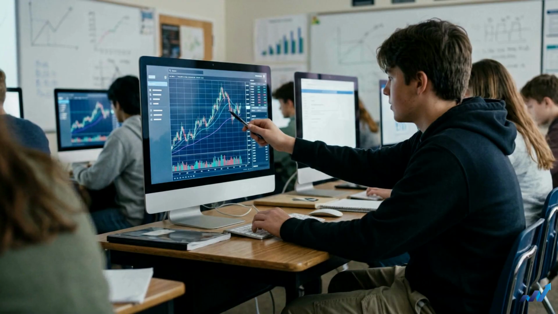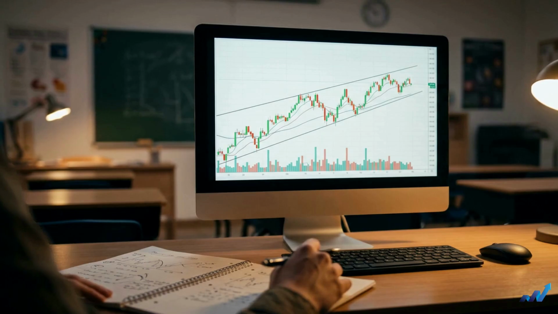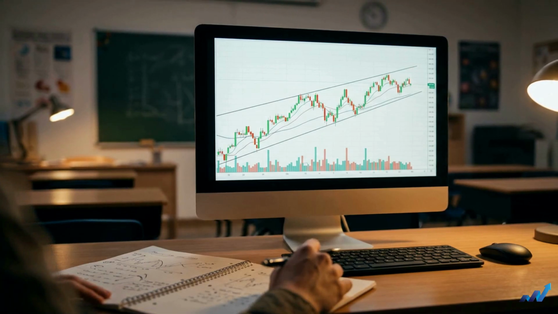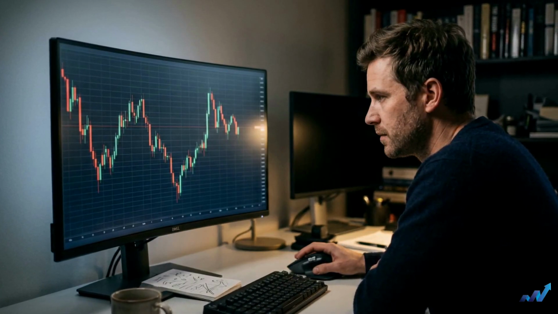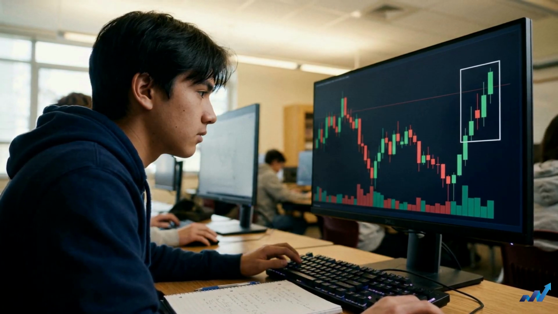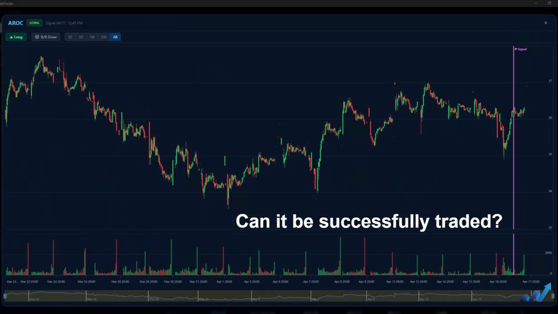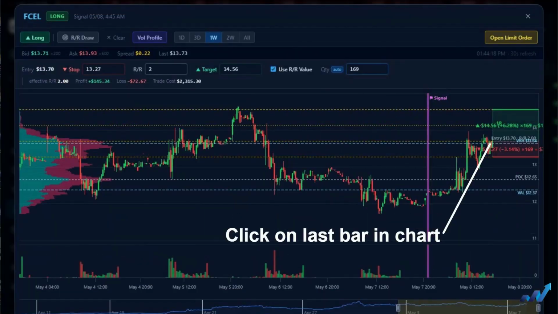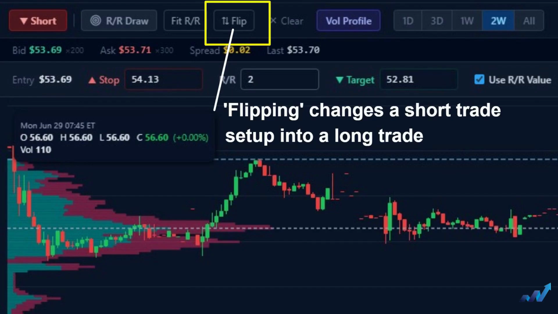Select a stock. Find a stock ticker you want to trade and load its chart. Does it look tradable when viewing its 2-week chart? Does it look like it has enough movement to be trending, or is it ranging? Does its current ending price action fit into a comfortable pattern? Determine to proceed or move to another stock. Place a trading box at the ending bar of the candlestick chart. Determine if the box should be flipped.